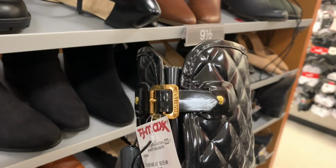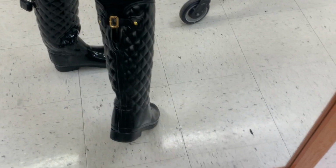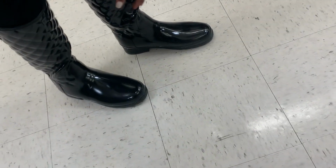I purchased those at a great price, but what I found with the Hunter rain boots, when you walk, it kind of bends and it hurts your shin, and I just couldn't deal with that. So I put those in the consignment shop, and I decided the best type of rain boot for me would just be a shorter rain boot, a little bit above your ankle, like a mid-calf rain boot. I'm going to flip the camera around and show you the beautiful, at least I think beautiful, rain boots that I picked up that would kind of keep me looking chic.